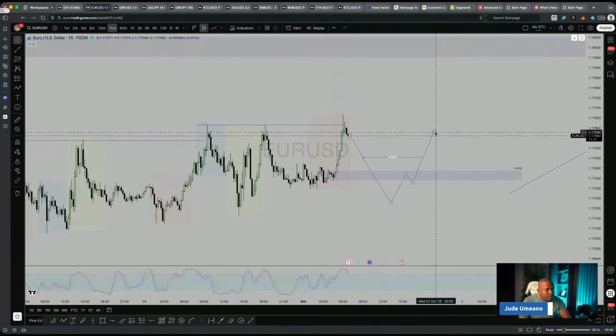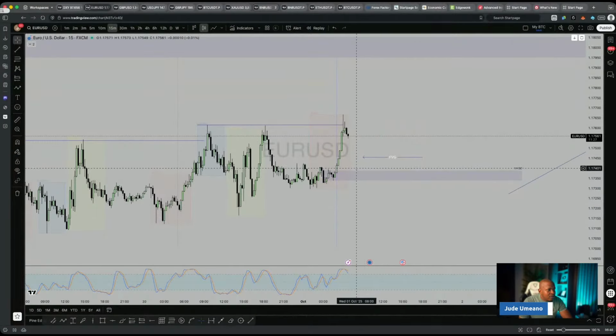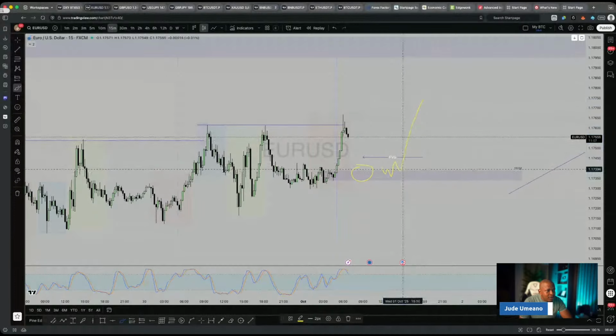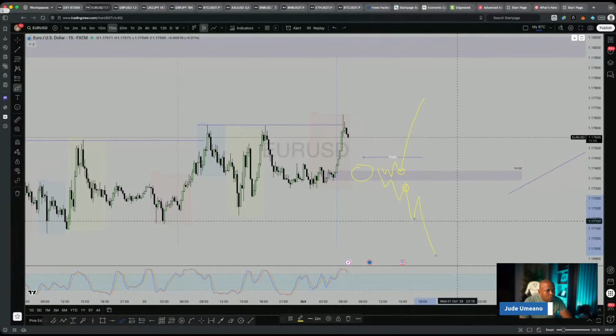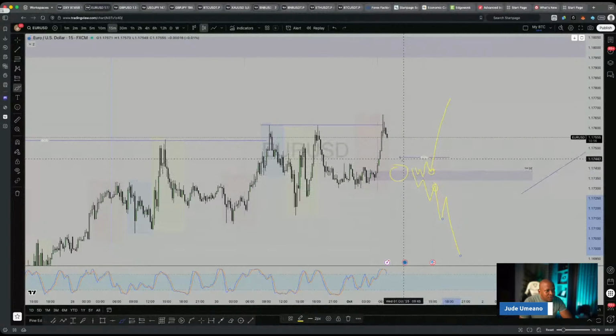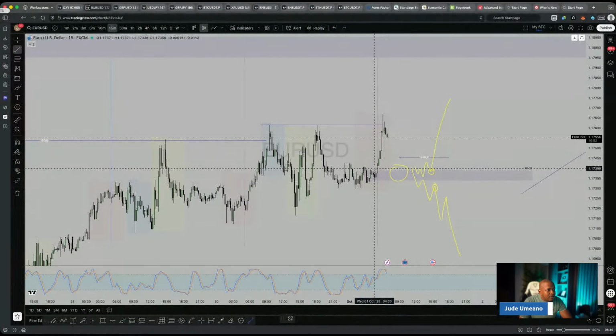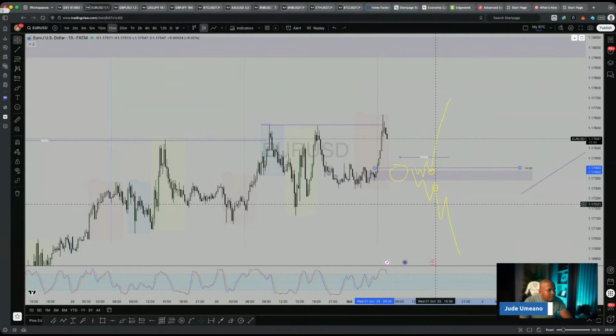So what can we trade here? If the market doesn't properly break structure above, we just have to wait to see what it does here before we take a trade. If it gives a confirmation entry, then we can take the trade at this point. If it breaks below, then we cannot take the trade to go lower. These are just the two things we can do with regards to this region. So I'm going to place an alert around this point so that once the market gets here, I'm alerted and I can come back, do further analysis and know if I'm going to make an entry or not.